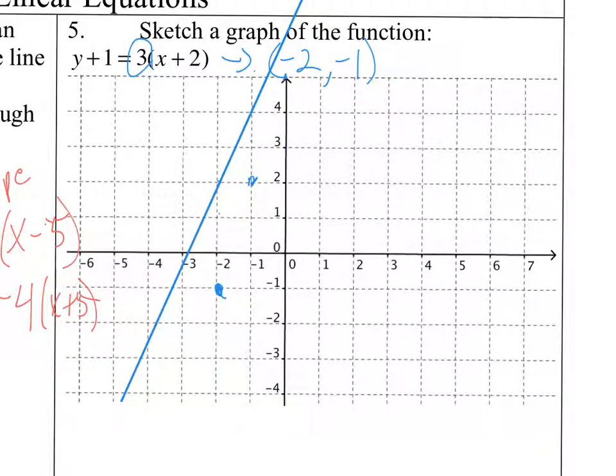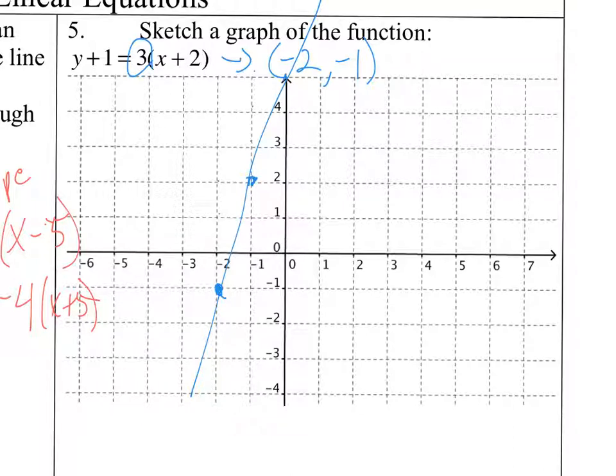And the answer is no. Although I can kind of get that to sort of fit in there. Oh, what the heck, I'm going to delete that and just do what I was going to do anyway. Way better. You can see that I used the point that I was given, and then I used the slope of 3, so up 3 and 1 to the right.